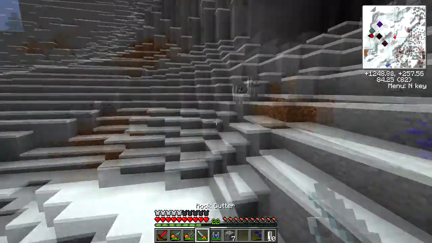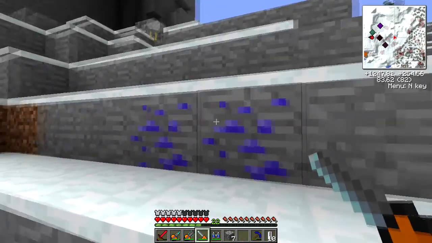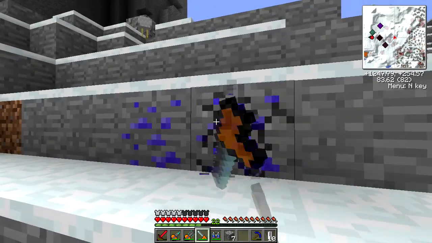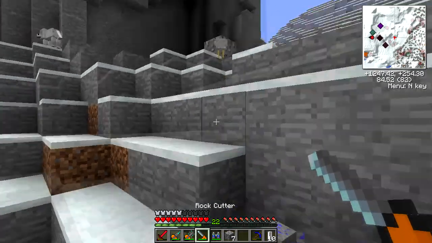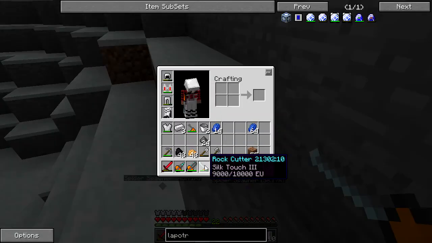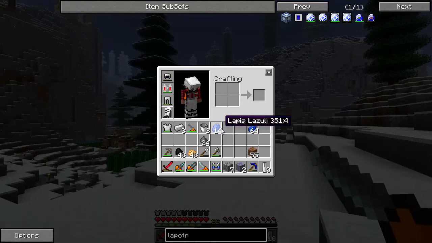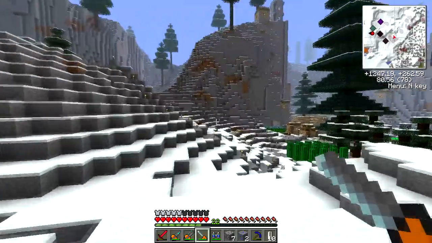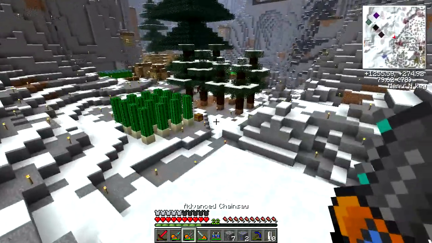What else we got? We got the rock cutter. We'll use that on this apatite here. And that should work like a... Yeah, works like a silk touch, a little bit slow. That uses up, looks like it's 500 power a block. But as long as we have the lap pack, which I also made here, that holds 1,000,000 EU, we should be fine as long as we have that around.